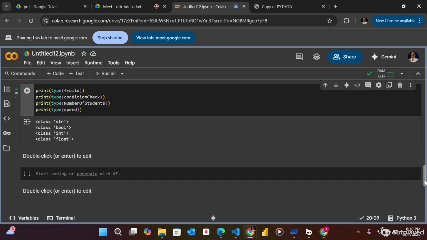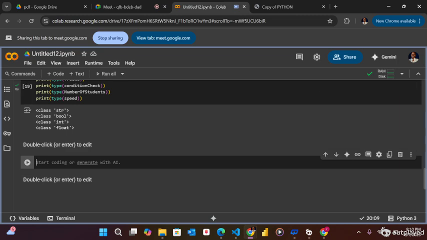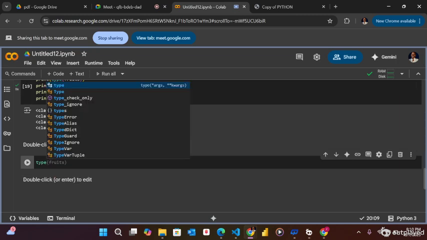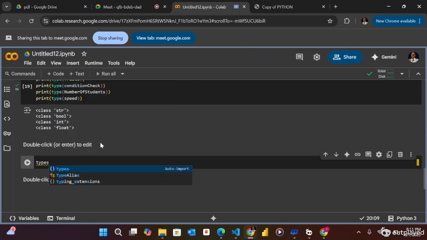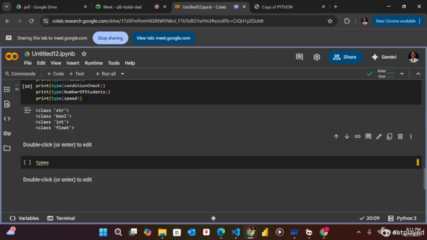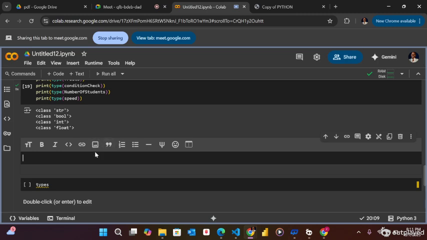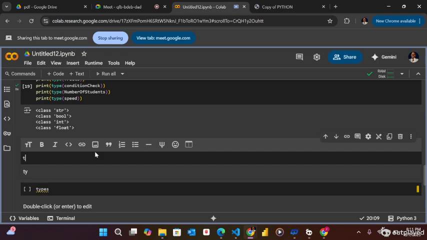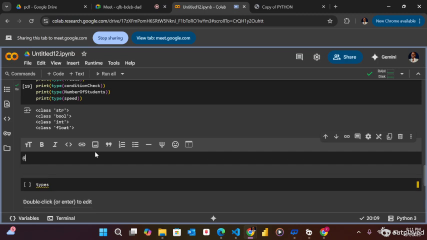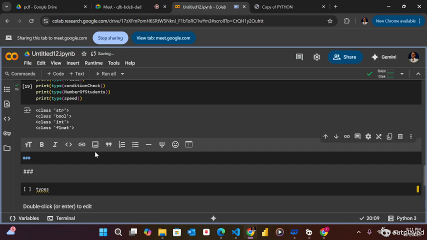And of course, we have something called typecasting. So you can decide to change your data type from one data type to another. Often you always convert from other data types to string instead, right?